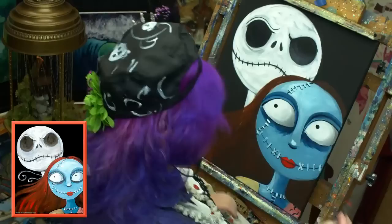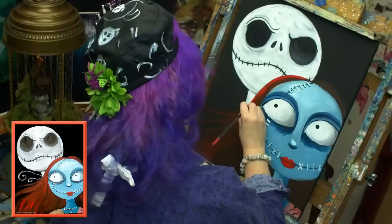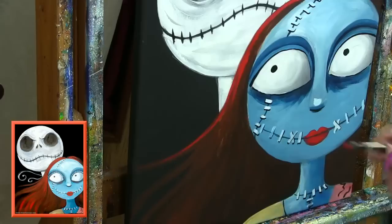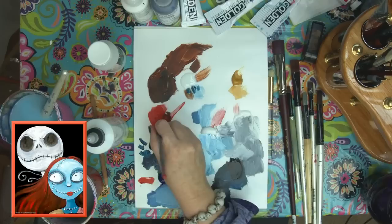So I've got my number 4 bright here, and I've loaded it. You can see the load on that. Now I'm going to come on the edge. I'm dry brushing this because I want a lot of the brown to show underneath. How do you get that bead like that? When I pull it out, this is a very firm brush, so I can easily pull a bead by grabbing a little and dragging it out.